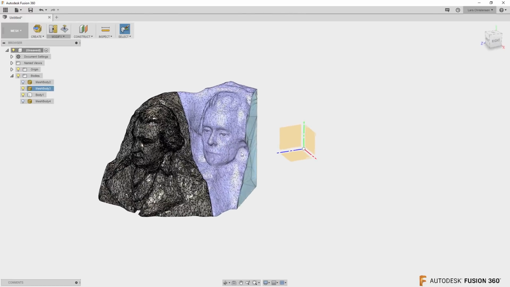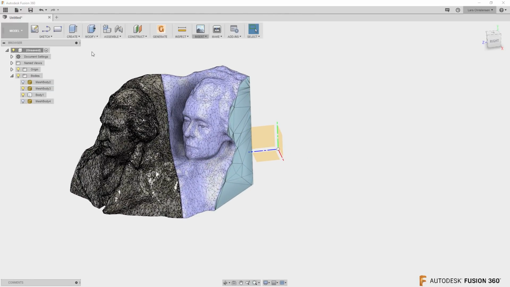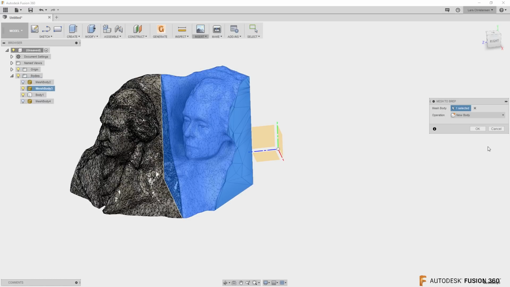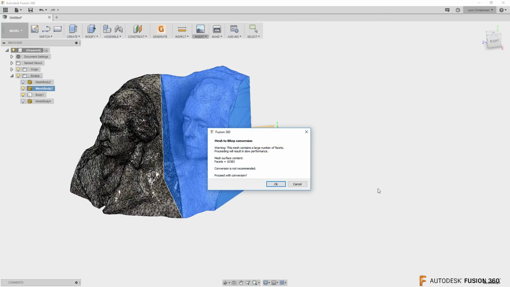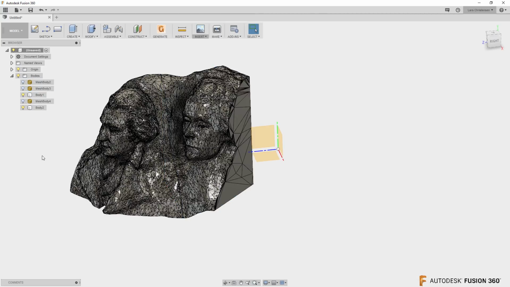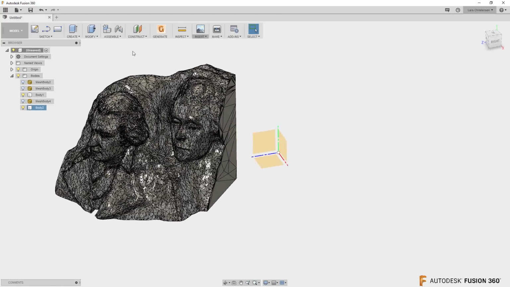So now we have this one here, and then we can repeat that, go back into the modeling space and right click, and now we can turn that into a solid. You see this one was only 10,000. So this is how you can convert these meshes into solids without having to worry too much about eliminating the face count.